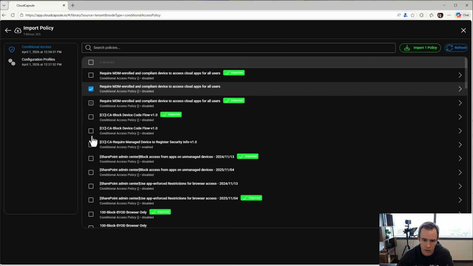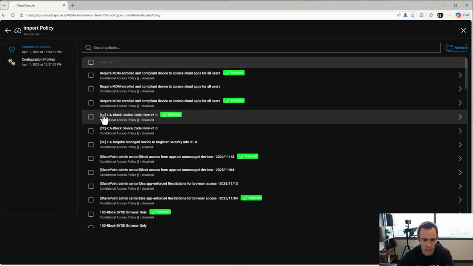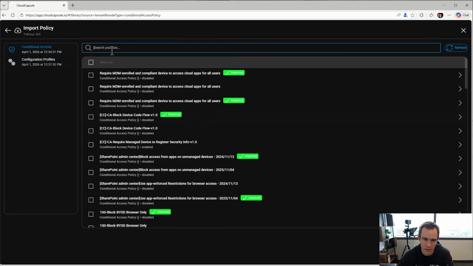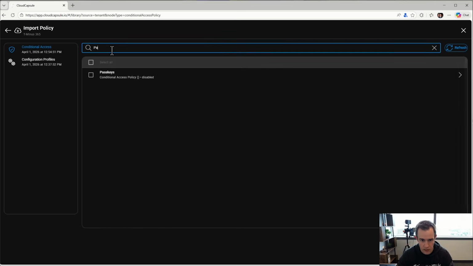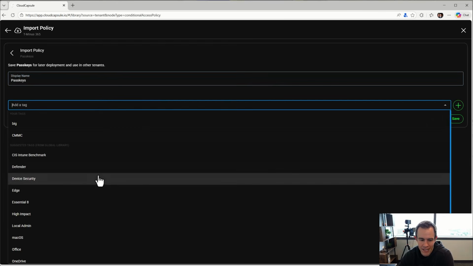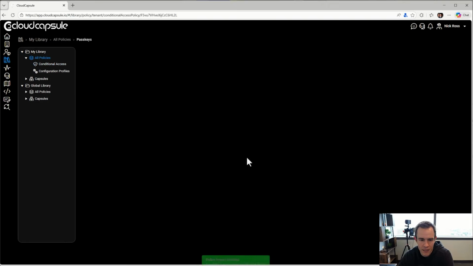I can select one to many or all policies to import at one time. So there's a bulk ingestion that you can do if you really wanted to. Do the same thing here with configuration profiles as an example. Maybe there's a particular policy I want to key in on. In this case, I want to choose this passkey policy that I have to start to implement passkeys in my downstream customers. You guys can add any tags here for logical organization, as well as any search capabilities you might want to have here too to find it quickly. Well, I'll go ahead and click on save.